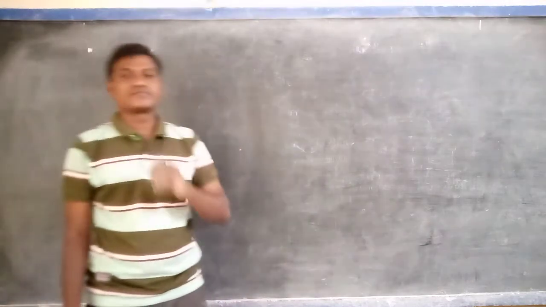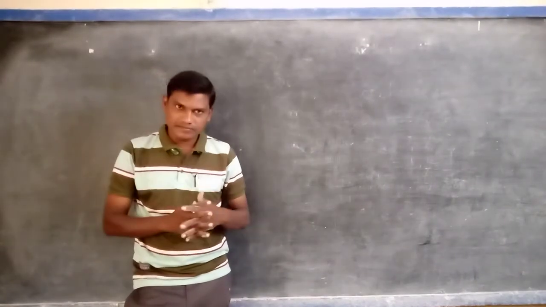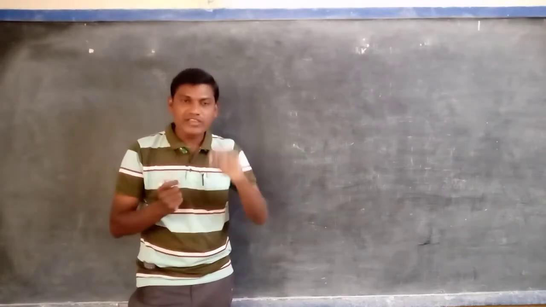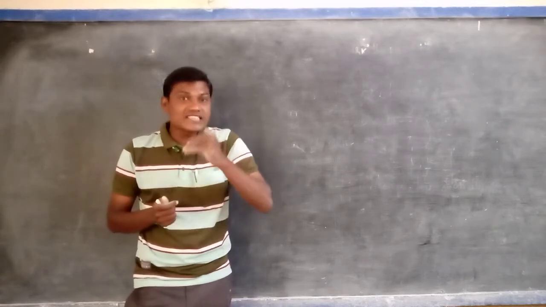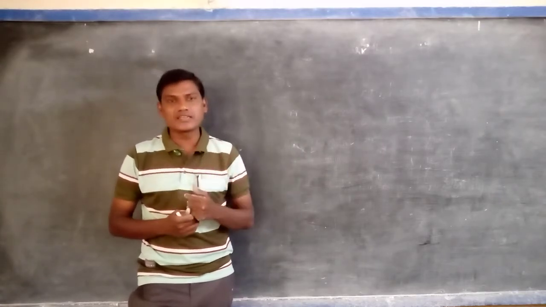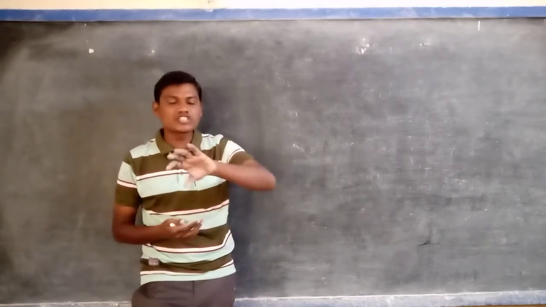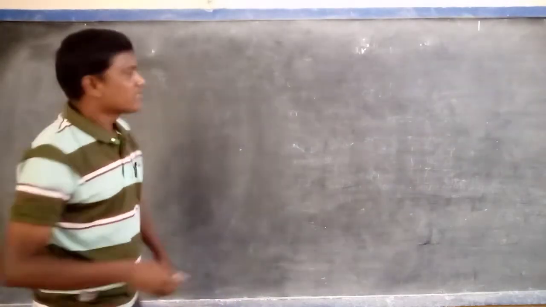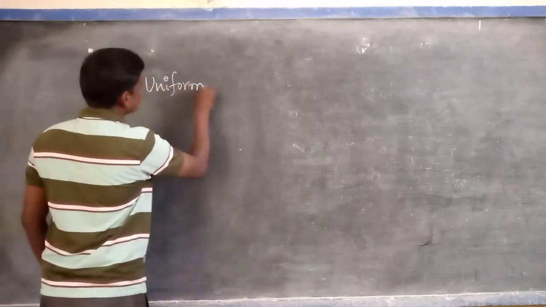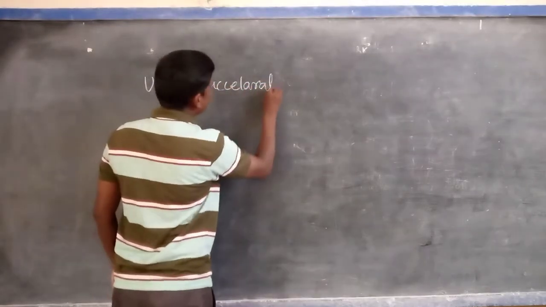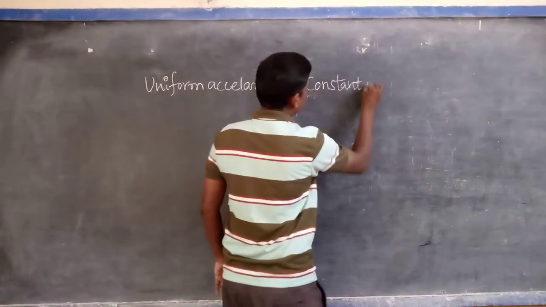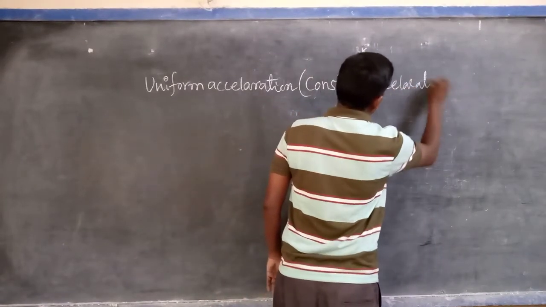Constant, I say one thing, the same concept we observe in the case of uniform speed. If a body is moved with a constant speed, at that time we say that the body is in uniform speed or uniform motion. In the same way here, what is our concept? What do you mean by constant acceleration? It means the change in velocity is constant. That's why constant acceleration we should also write as uniform acceleration. Uniform means same, that is also constant. Uniform acceleration or constant acceleration.